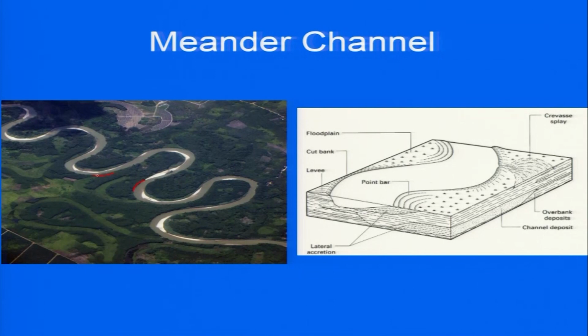The time will come that this channel will join here, leaving this portion as a cutoff channel. And having this shape, we also term this feature an oxbow lake.